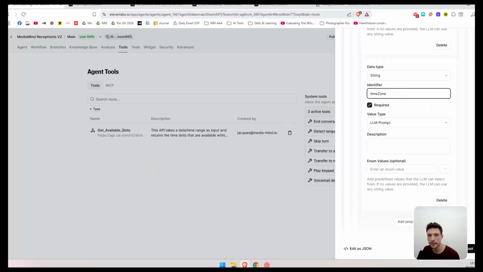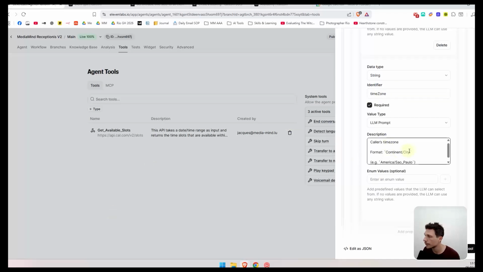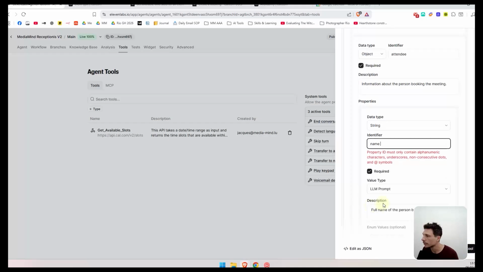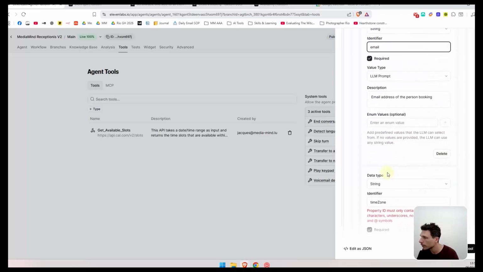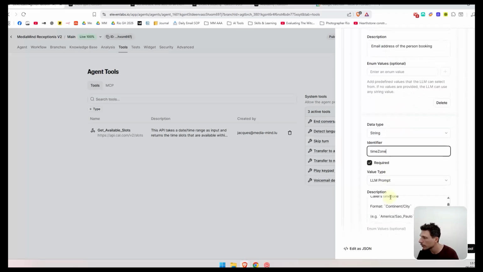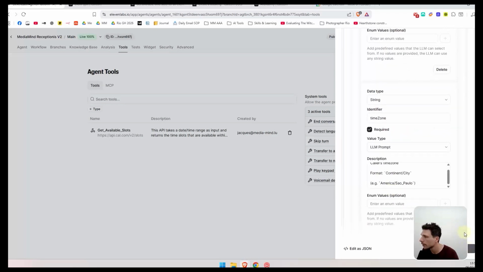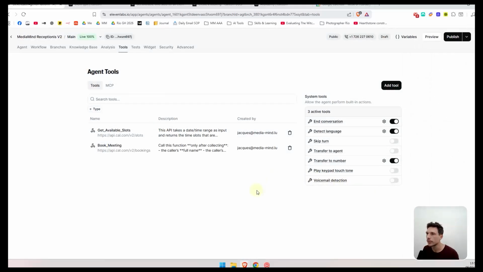I'm going to add that here. And we're going to say time zone in the format continent/city, like America/Sao Paulo. And that is it. Oh, we got some spaces here, probably here as well, because I copied. No, this is fine. There we go. Add tool. Perfect. This is done.